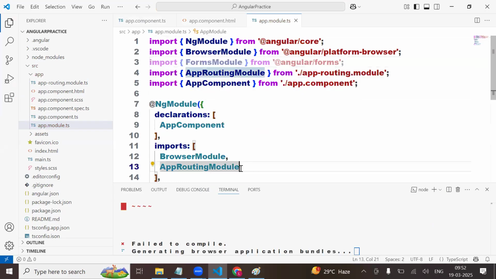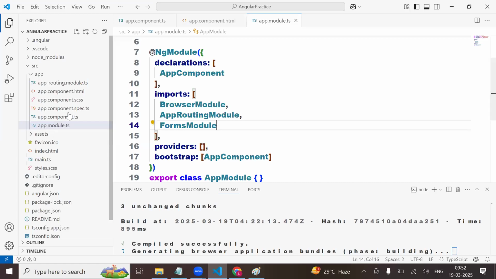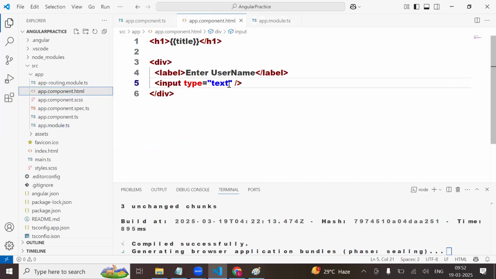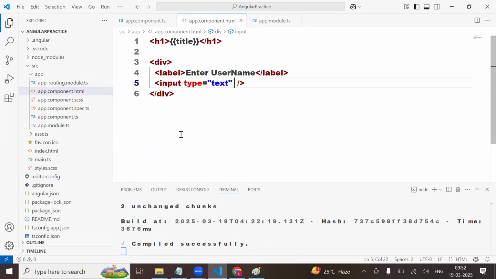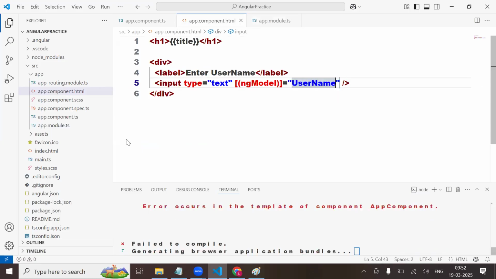And that forms module, you need to declare here. Okay. And then coming back to the component HTML, you need to use a property decorator, ng model equal to name, username.